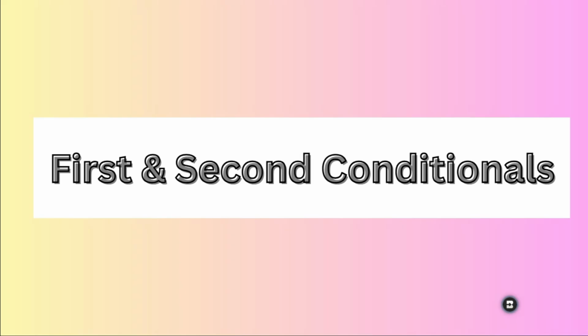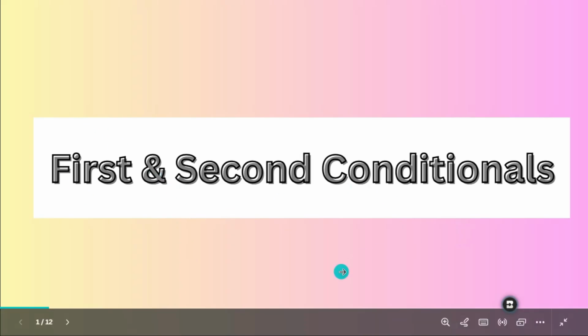As you know, the first and second condition, before we talk about the first and the second, let me just remind you of the zero condition. We know that the zero condition is if plus present simple, plus present simple, and we use it when we are talking about a truth, a real fact that never changes. For the first and second condition, let's discover together.